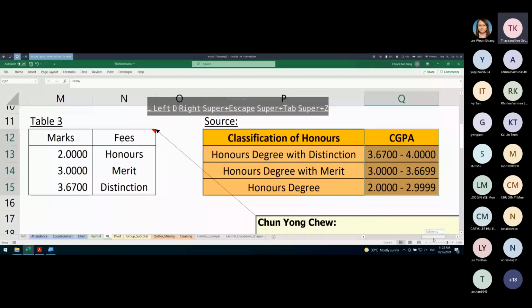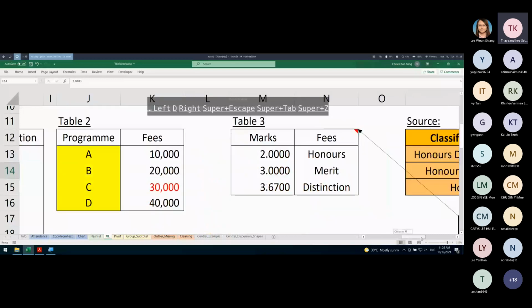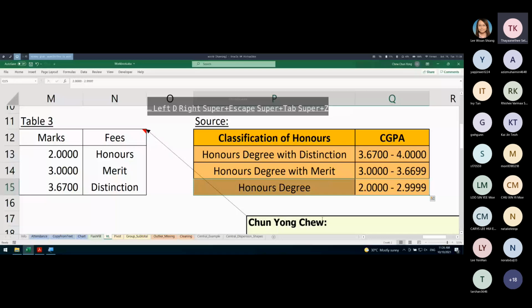Another way is we can use the VLOOKUP function. But in order to use VLOOKUP, we also talked about just now, you must match exactly, right? 2.0483, do you have it here? You know that it is actually in this range, but it is impossible for you to list all the numbers from 2.0000, 2.0001, 2.0002, until 4.000. You will take a lot of rows and a lot of effort. So one of the easier ways is to use VLOOKUP.